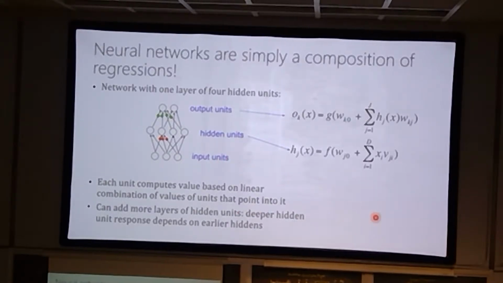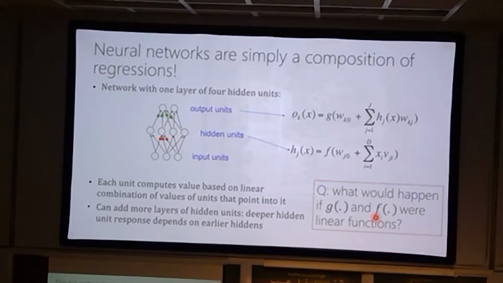And I think that's all there is to say on this, but just to get you thinking about where the interesting bits come from. Imagine here, I haven't specified what G and F are. If I looked at just this, and this was our regular linear regression, then F would just be the identity. It would be a linear model. So what if I had G linear and F linear? Then what would happen?